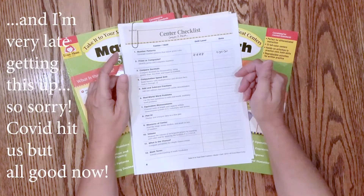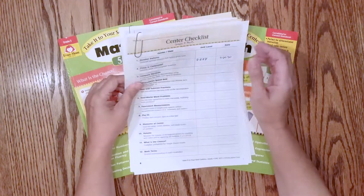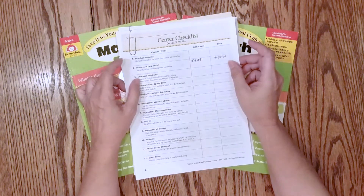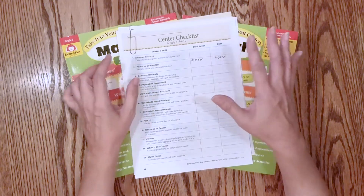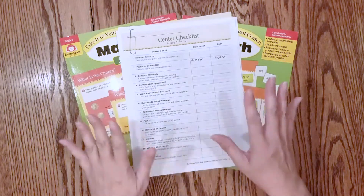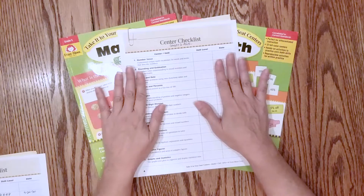Fun Fridays are also typically when we do field trips. We get really cold weather in the winter up here in the upper Midwest, so we get out as much as possible when the weather's nice. Most of our Fun School Fridays have involved field trips, outings, going to the park, or something similar. Here is the grade 6 book.